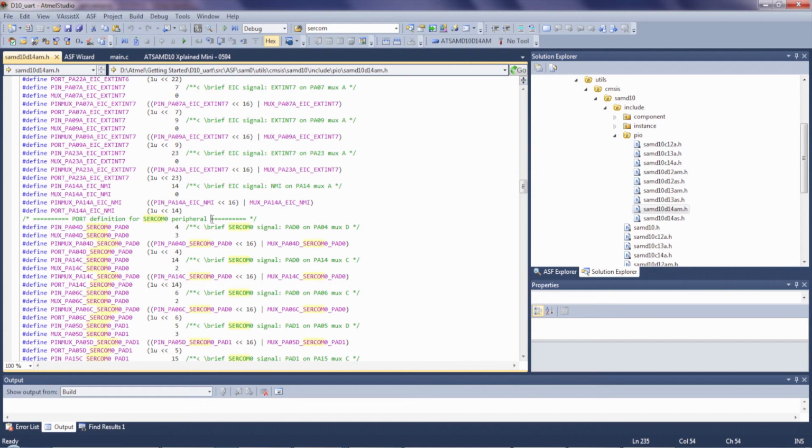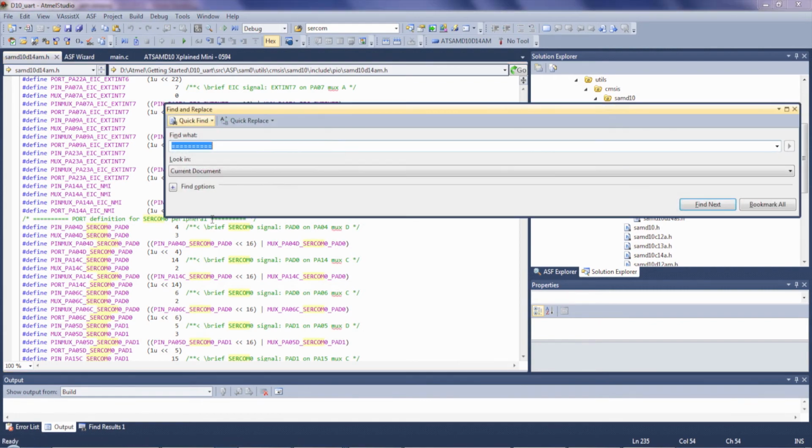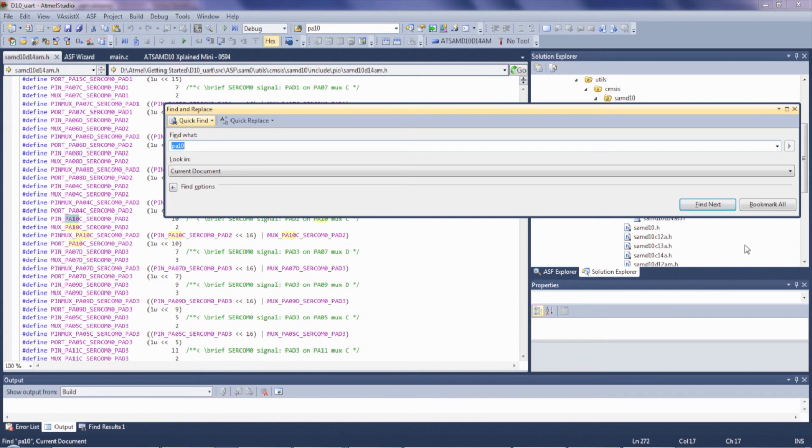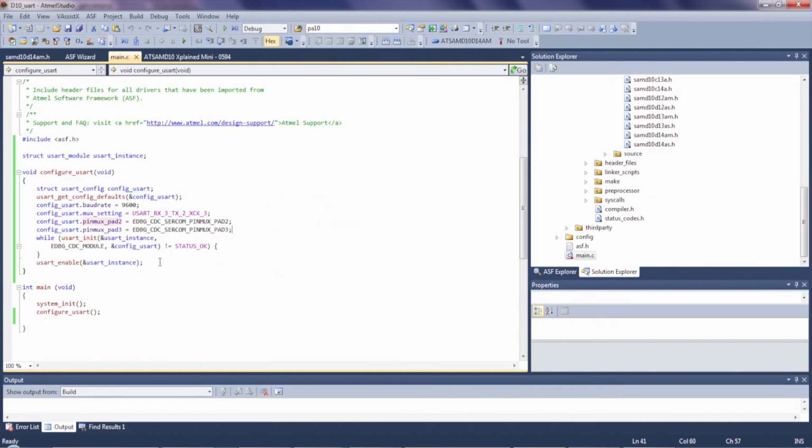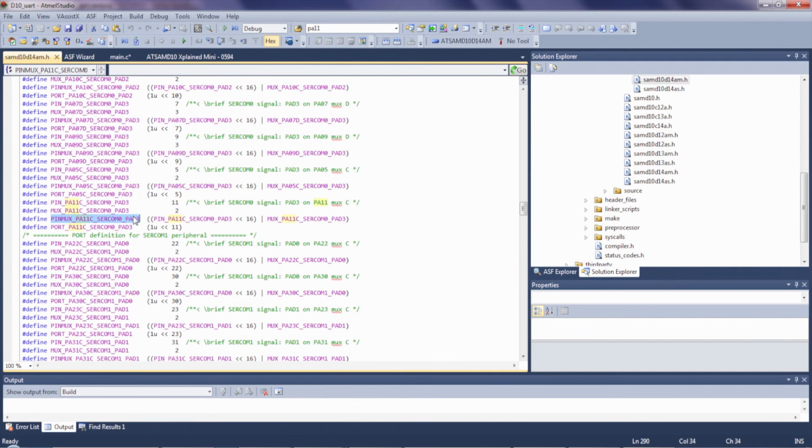Here we can see the port definitions for SERCOM0. From here we'll find out the pinmux setting to enable function C for PA10 and copy it to the code. Also for PA11, we'll take the required pinmux settings to select function C.